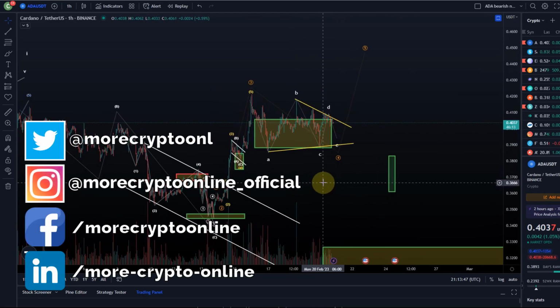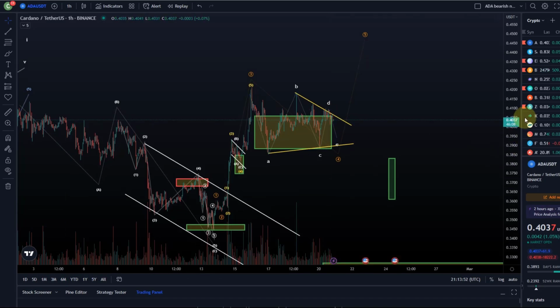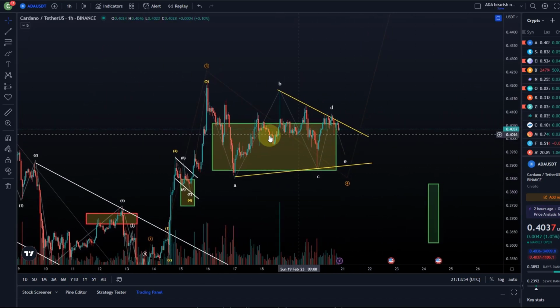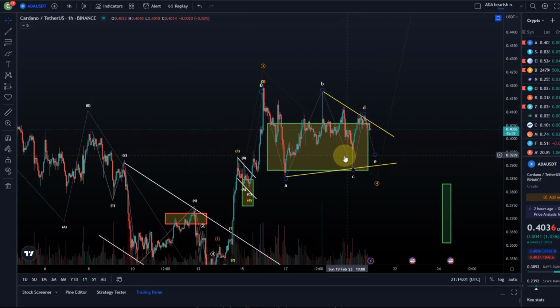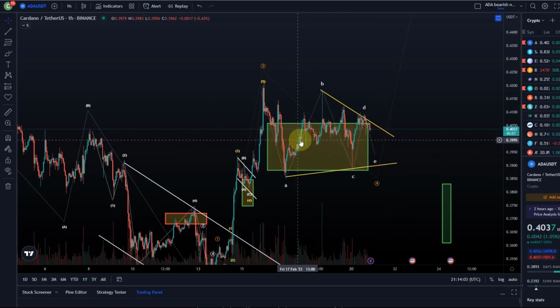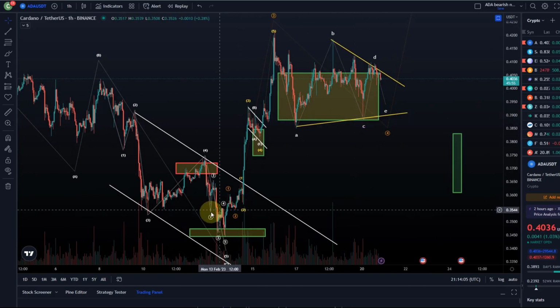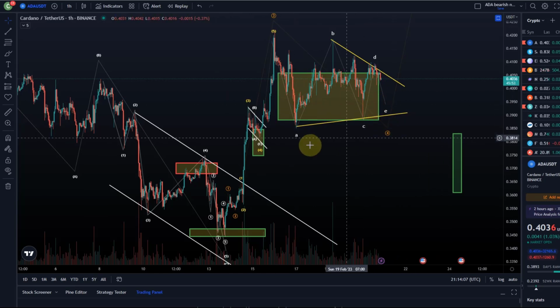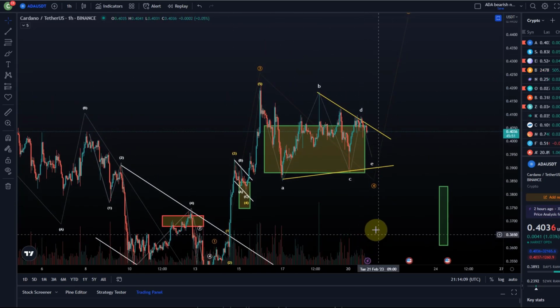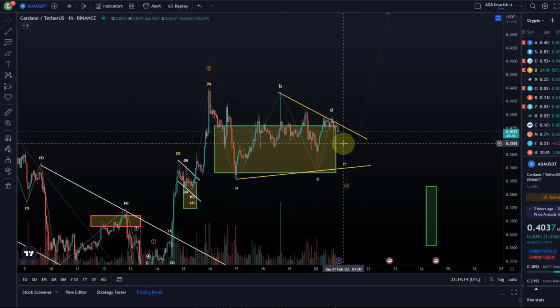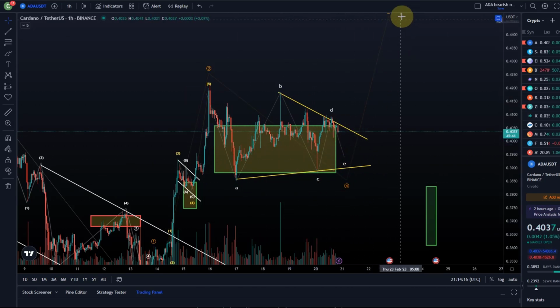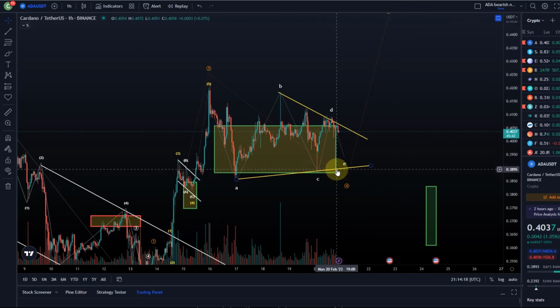Just a quick update here. It's currently still following our triangle count. I think it might have done this D wave to the upside now. Just a quick reminder, if we really are in a fourth wave triangle, which on one hand fits very well into the count, on the other hand, due to the size and the length of this triangle, it doesn't really fit in. If you compare the wave 4 length here with the wave 2 down there, it is completely out of proportion. But it's actually a nice triangle, so we keep the options open and allow it to rally higher as long as it doesn't break below the C wave low.